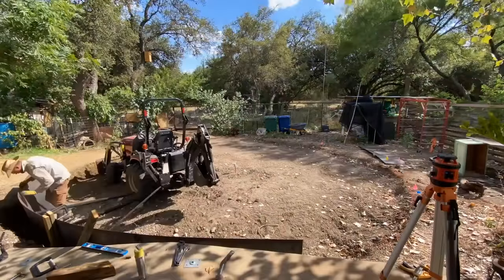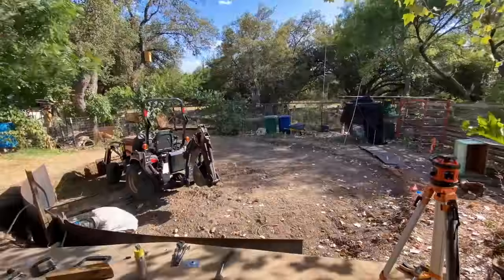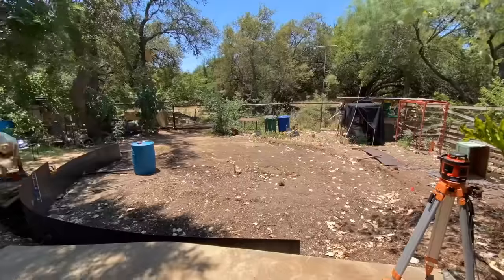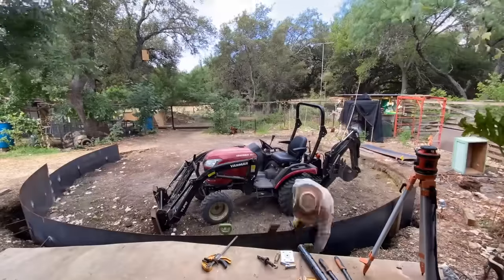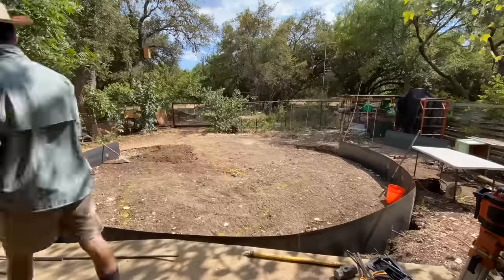The first step of this project was to prepare the tank site by building a huge steel retaining wall that would allow me to place the tank subgrade. I made a dedicated video just for that project. I'll put a tag in the corner of the screen if you want to go watch that when you're done with this video.